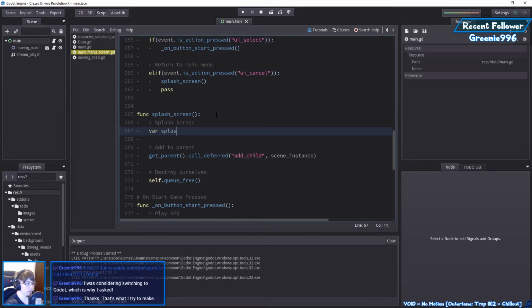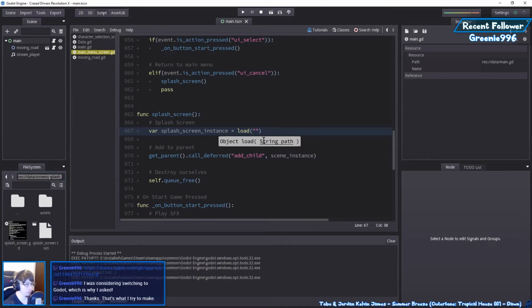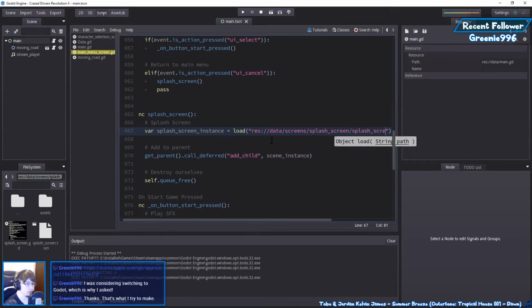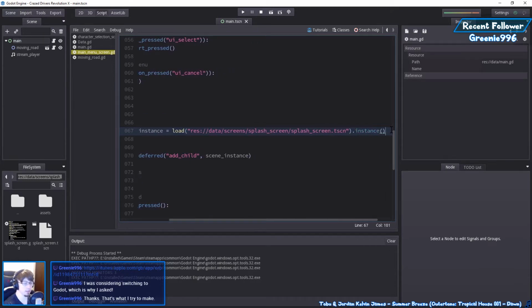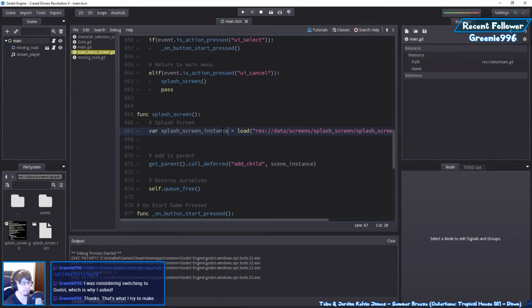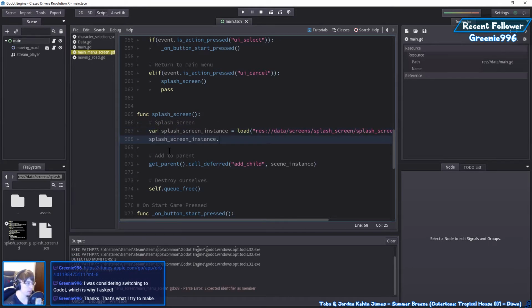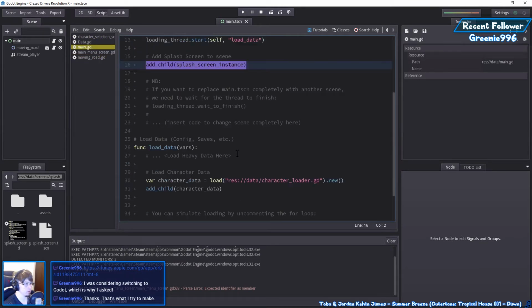The way I'll do that is splash screen instance equals load, and then I need to pass to the splash screen, which is screens splash screen. There. Let's paste that in right there, and let's load splash screen ESN. And then, of course, make sure to instance it. And once that is done, I need to set the loading to true, because if you're here, it's going to be true. Always. Although, what's the name?